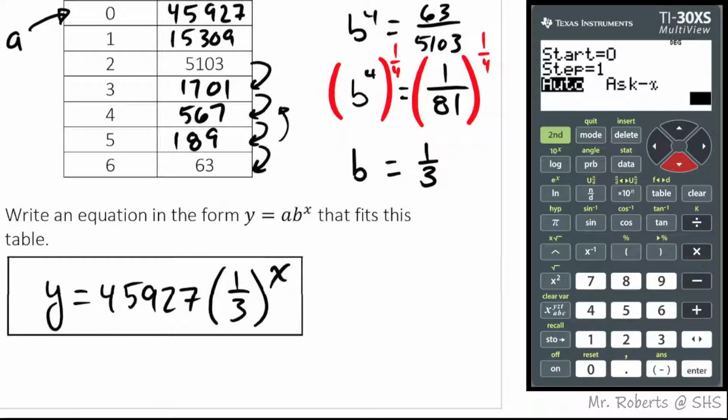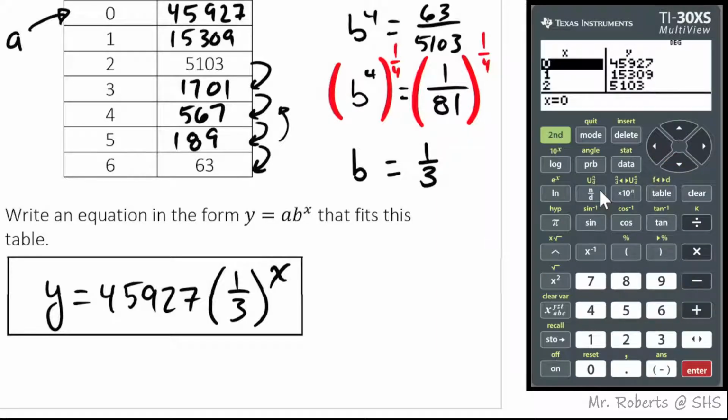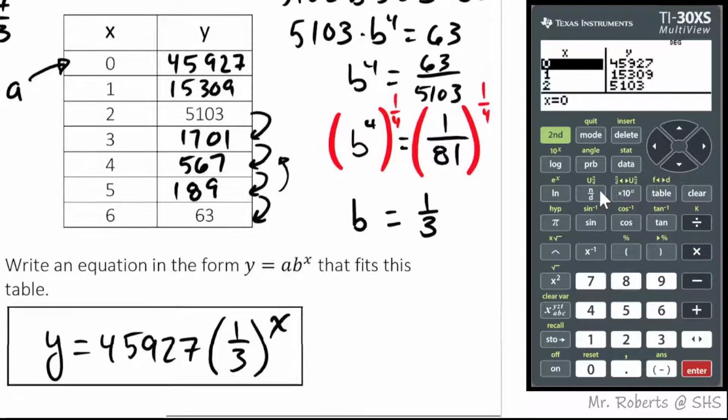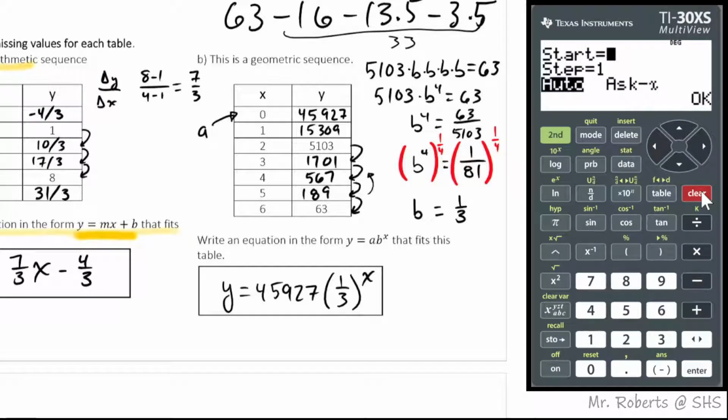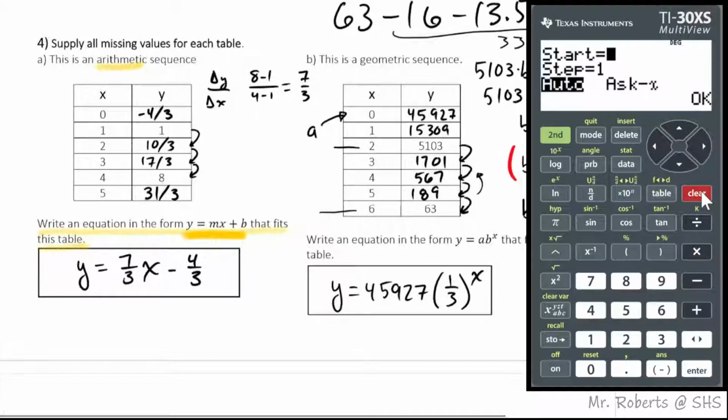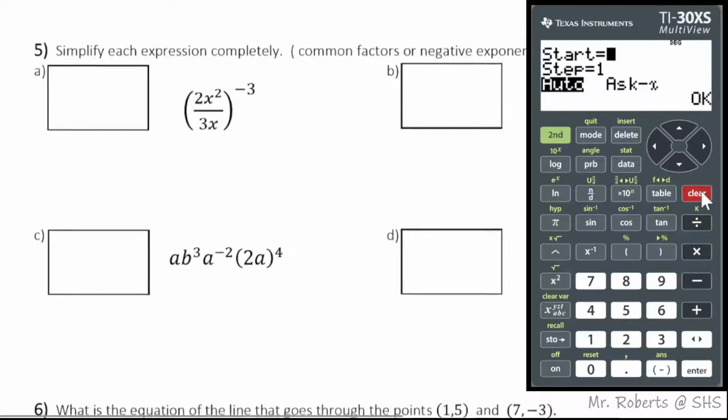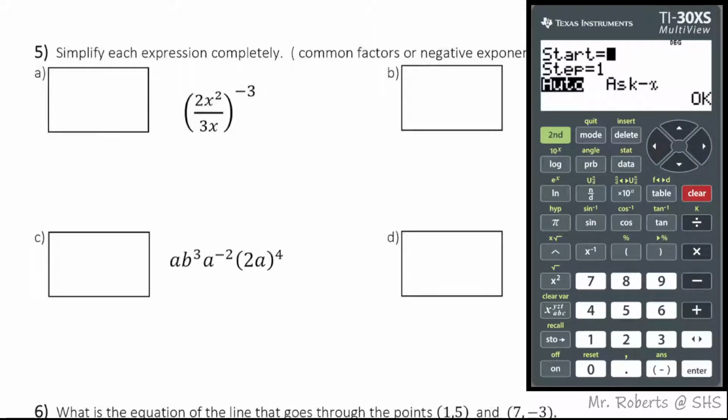And then OK. So you can see this generates the exact same table that we've written down here, right? So we can see we've got the 0 term, the first term, the second term, the third term, the fourth term, the fifth term, the sixth. They're all here. We got them. All right, so pretty confident in that problem as well, because it definitely produced the two known values. When I gave it 2, it gave me 5103, and when I gave it 6, it gave me 63. So let's move on to fourth page and ask the calculator to go away.